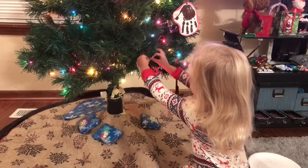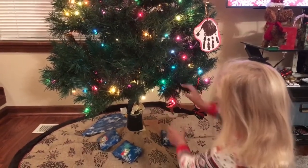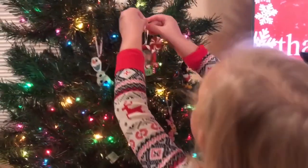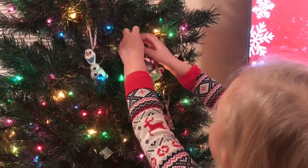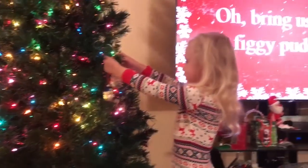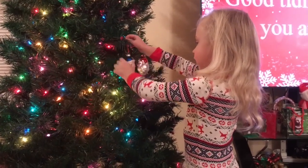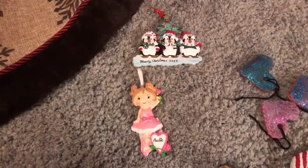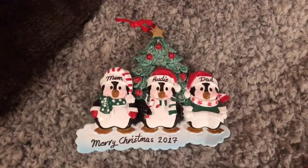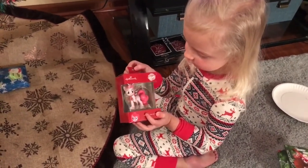She's gonna put Rudolph on. Gotta put him up higher. Stay. There. These are our newest ornaments that we just got. Audie's little dancing one. And the little penguin one. This is Pinkie Pie's little one. Yeah, that's Pinkie Pie. We got Pinkie Pie because Audie was Pinkie Pie for Halloween this year.